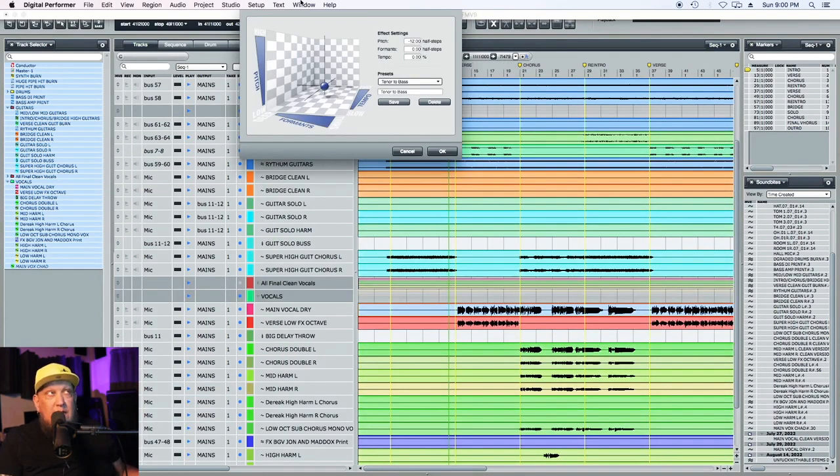Okay, so one of my cool tricks with Digital Performer that I love so much, and I hope they never change this, is their spectral effects pitch. What I like to do with this is I'll take a lead vocal, especially in the verses or wherever it needs it. And instead of doing a low octave sang verse, I'll actually do this spectral effects. It's like a pitch shift. So after comping, after tuning and stuff like that, I'll do that.